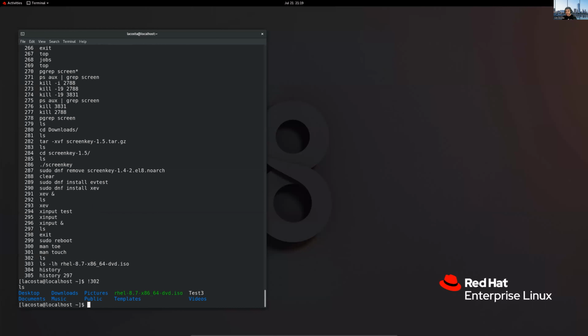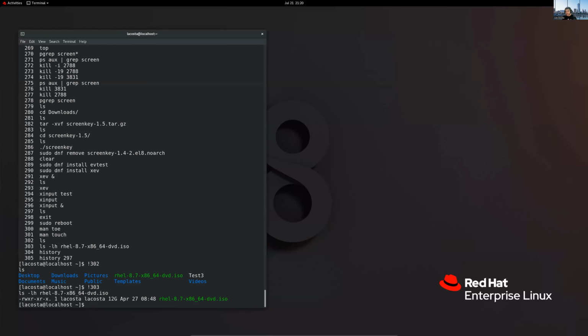Instead of typing ls space dash lh space rel dash 8.7, and then of course the rest of the string, which is that really long command that you see on line 303 there, we can again do exclamation 303 to rerun that command, and it will actually type in the whole thing and execute it for us, as you're seeing on the screen here. So it's a really cool way of using the history in order to see what commands you've typed in the past to either A, remind yourself of what you've done, or if you want to save yourself some time typing all this stuff over again, this is a really cool way to use the history to rerun your commands.